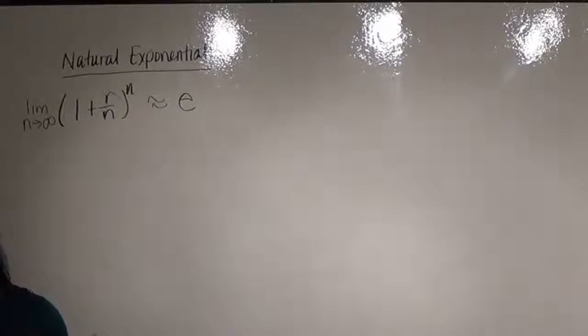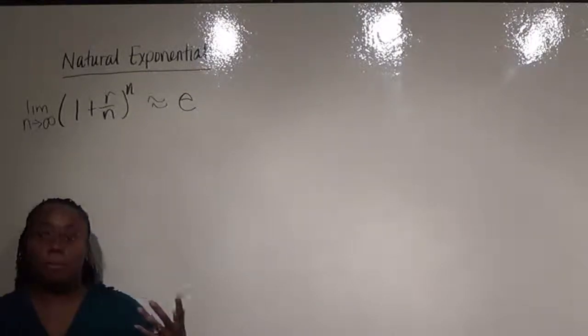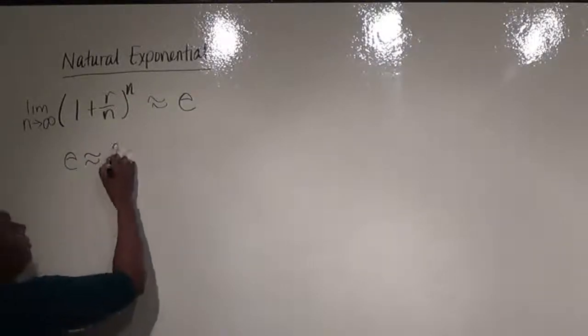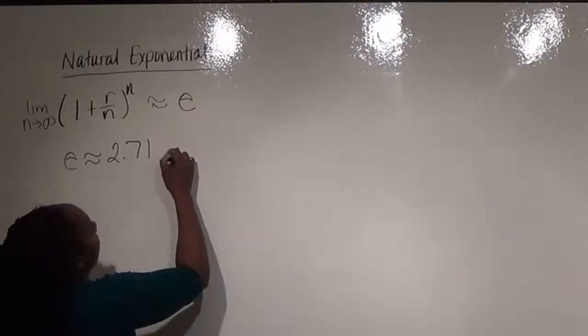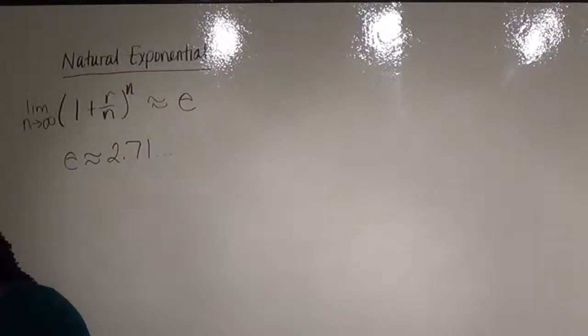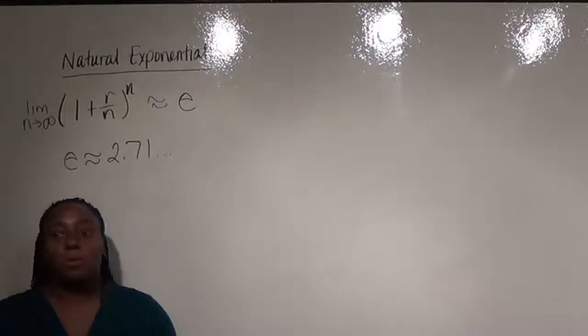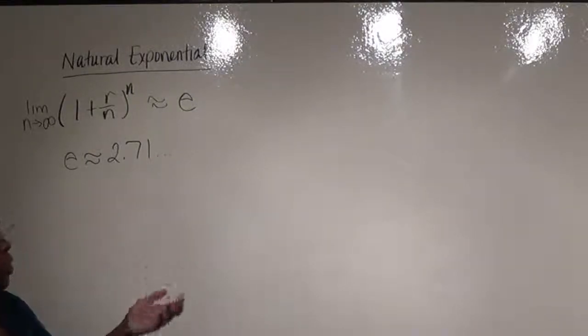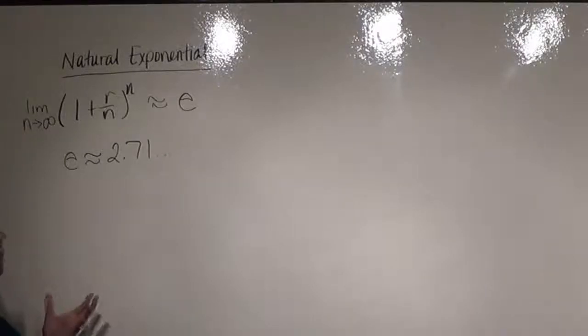And for those of you who are watching this video who have never heard of E, if you plug it into a calculator, it is an irrational number that's about 2.71. Okay? It's useful for a lot of what we're going to do in terms of exponents and logarithms, and again, like I said, for a lot of our applications. And the reason I bring this up is because you are going to be asked to do a lot of things with base E that you were asked to do with our other exponentials.